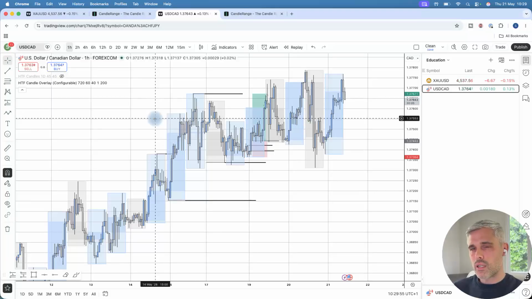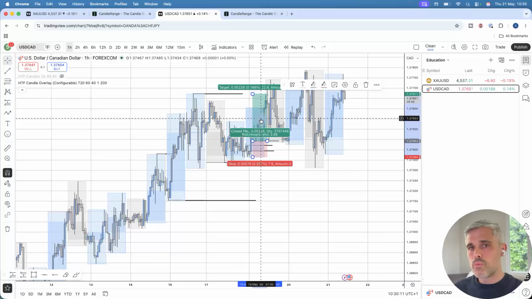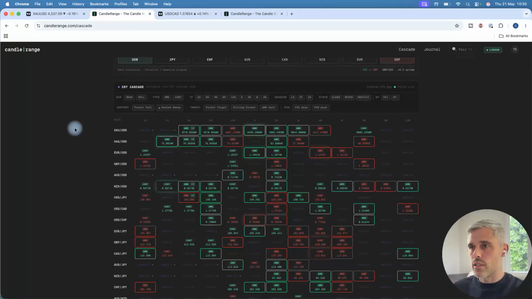For gold, we were actually looking at targeting a week daily AMD and riding the 2-day continuation. That played out for 3R. In this context, we're riding the daily context, but using the 12-hour as our refinement mechanism to get into another high probability 2.89R trade. And again, you can come to candle range and you can find these setups. They live in the market right now.